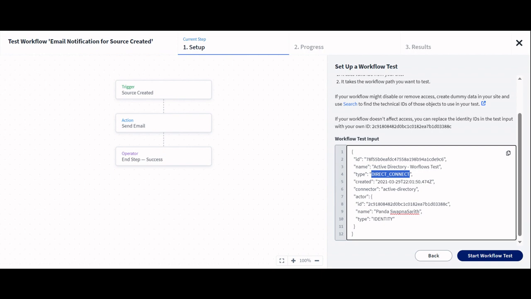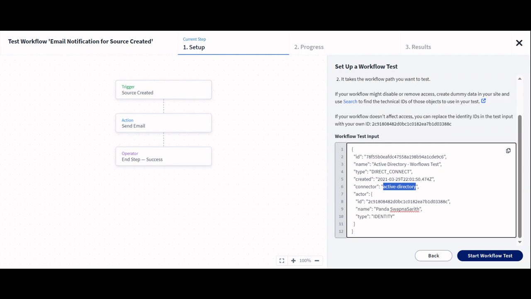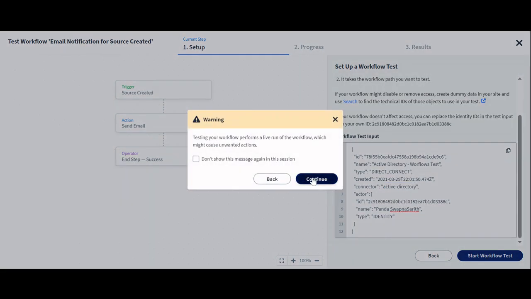It is a direct connector, and what kind of connector is used. So it is an Active Directory connector, and who is the actor, its name and what kind of actor it is. Is it an identity or what? Click on start workflow test.